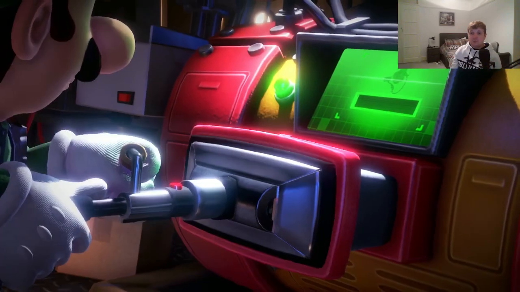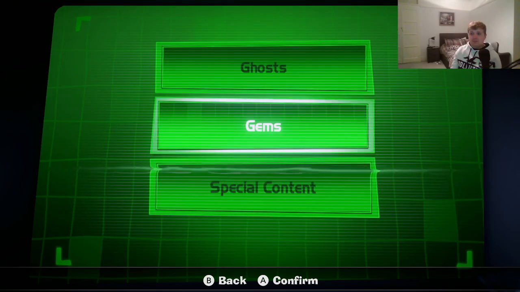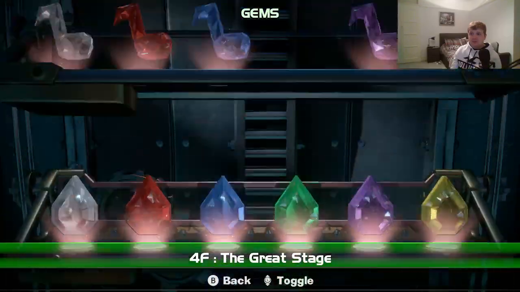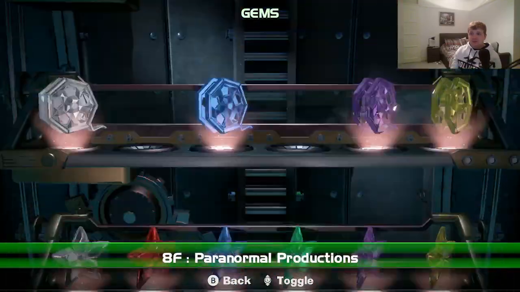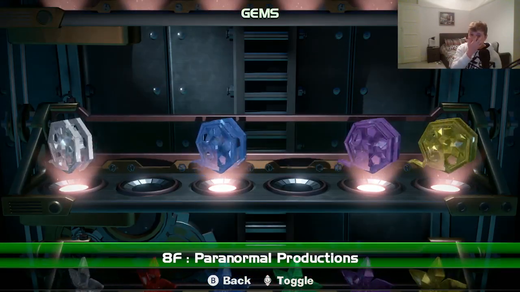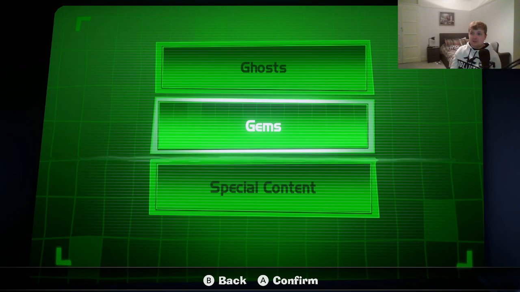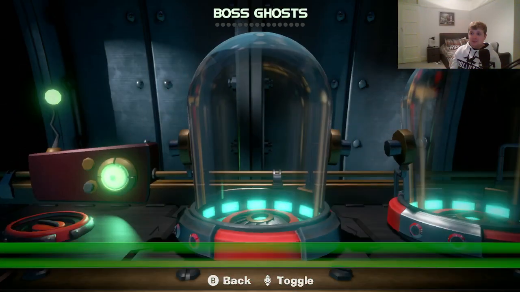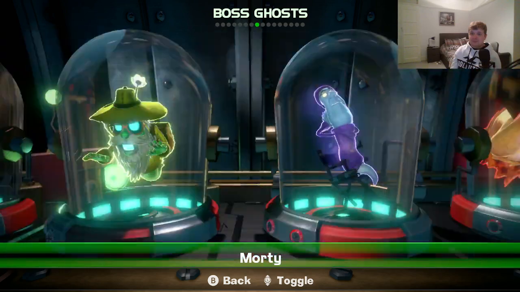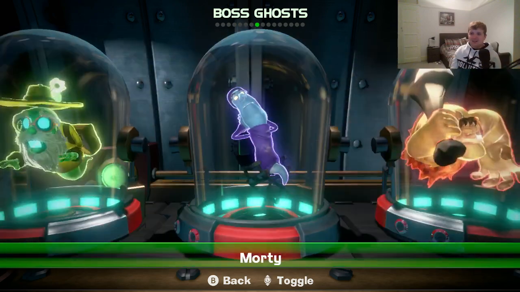What I think we'll do, we'll progress the story on and then let's see, just check the gems. Oh, we forgot to get the rest of those. That doesn't matter, actually. I won't bog the streams down just trying to find gems. It'd be a bit boring. Just check the ghosts. Well, at least he's relaxed in there.